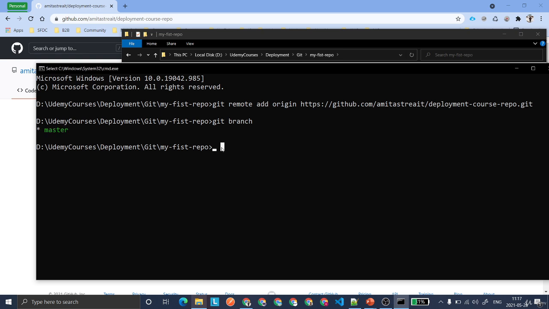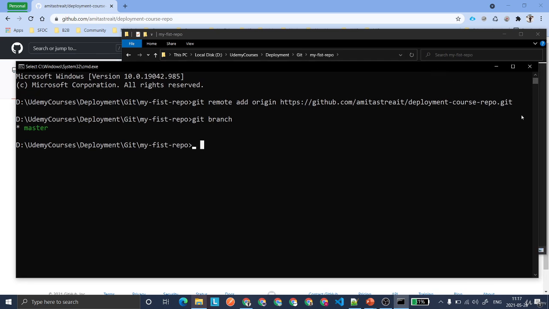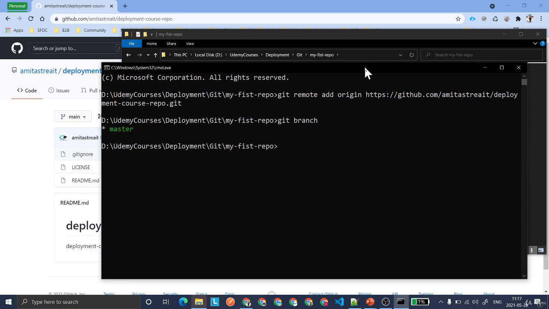Before pushing the changes, as we talked about, every time before starting our work or before pushing changes to the remote repo, we need to pull the changes from the remote. So how will we pull? We'll say git pull origin. We want to pull from origin. Now which branch do we want to pull? The name of our branch is main. You can see there is only one branch.